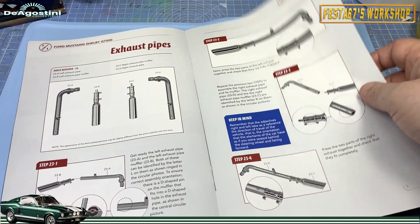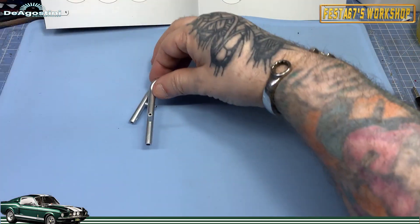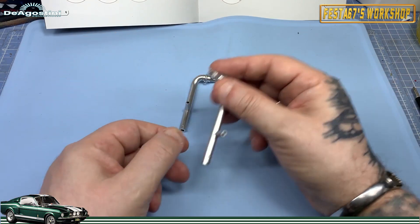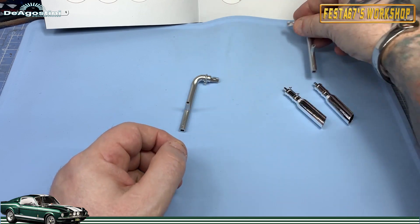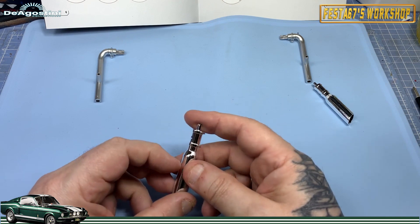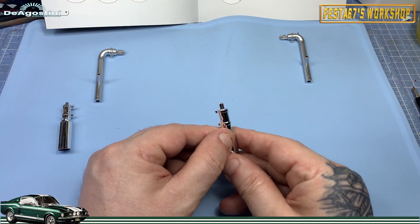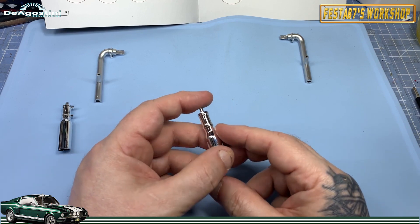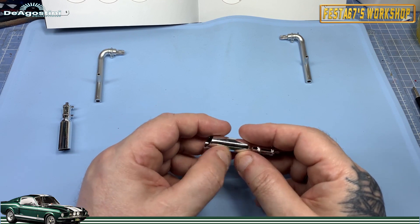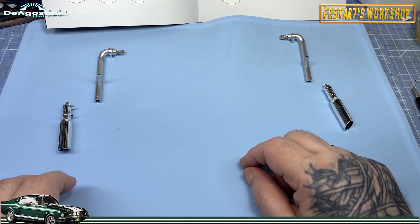So let's flip back and have a quick look at what we've got — the exhausts, and they are handed. There's the right hand exhaust, there's the left hand, and I think the mufflers are the same. Being a scale modeller, I'll probably get rid of the seams and do my own chrome on them, but for the moment we'll put it together.